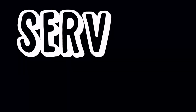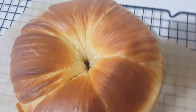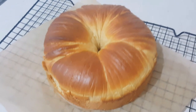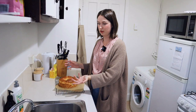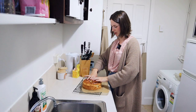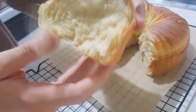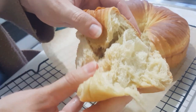It's serving time! Shall we try this bread? It looks delicious. I cooked it for an extra 10 minutes because the centre still looked a bit dense, but I also didn't want to overcook it. So I thought maybe 10 minutes is fine — it was 30 minutes altogether. Let's try some. Let's pull it apart. I don't know where to start. Hopefully it's fluffy. We've got some cranberries in here.